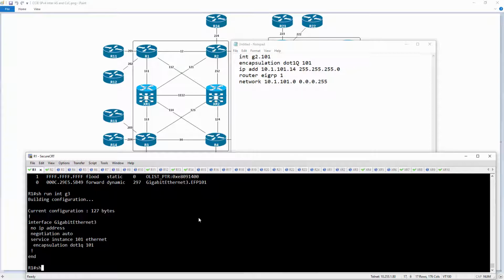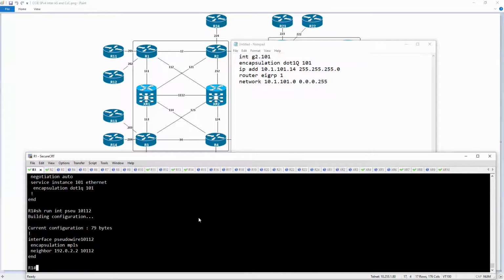The next one is going to be show run interface pseudowire 10112. This connects to R2. This one connects to R3. This is how the control plane is built. So there's going to be a VPN label that's associated to this.